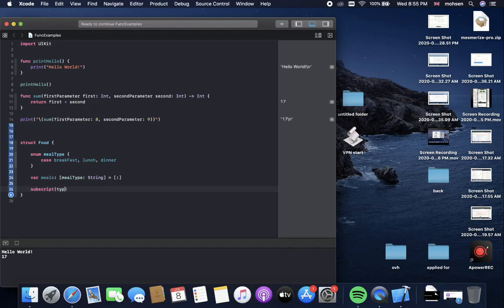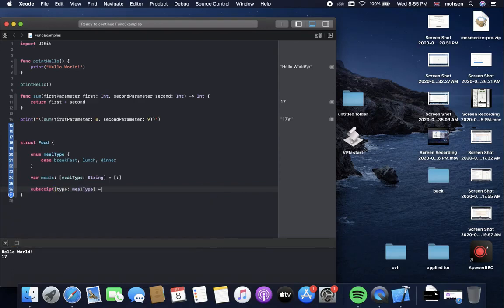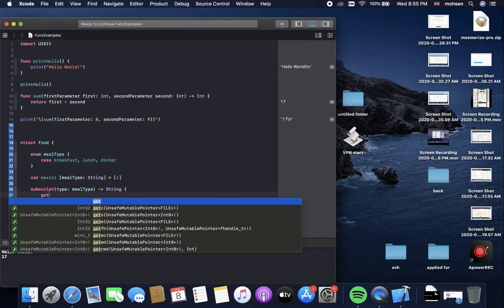So let's create a subscript. In this example, we create a subscript with meal type as its parameter, and we return a string value. We have two important closures in each subscript: get and set. We use get for returning data, and we use set for receiving a new value.